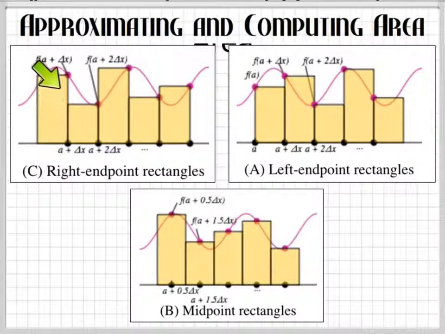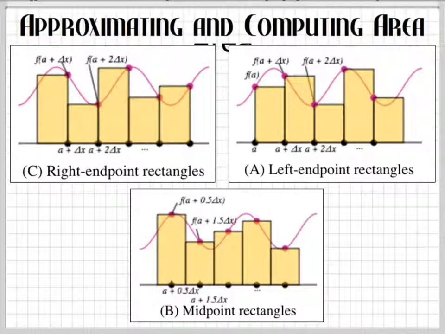And look at these different endpoints. This one's right endpoints. Just want to show you guys which one looks more accurate. So these ones, at the right side of the rectangles, the curve is touching the right side, and over here is the left side, left endpoints, and right here is the midpoints. So it's touching the middle. Which one looks more accurate to you? The left, right, or the middle? Yeah, middle does look more accurate to me as well.